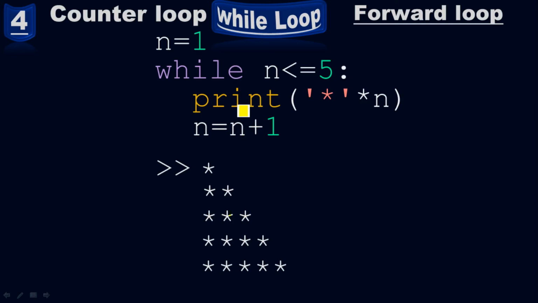symbols. Similarly, the while loop will execute one more time to add 1 to the previous value. The previous value was 3, so 3 plus 1 will be 4. But I will see 4 asterisks instead of the number 4, because I have the product of asterisk with the n. And then the while loop will execute one more time to add 1 to the previous value. The previous value was 4, so 4 plus 1 will be 5. You will see 5 asterisk signs instead of the number 5. We have the product of asterisk with the n. So that's how we can do symbolic print using the forward counter while loop.